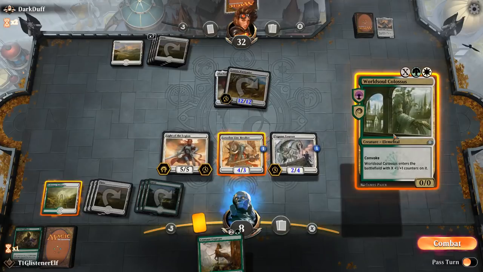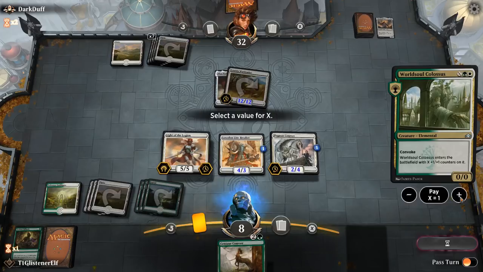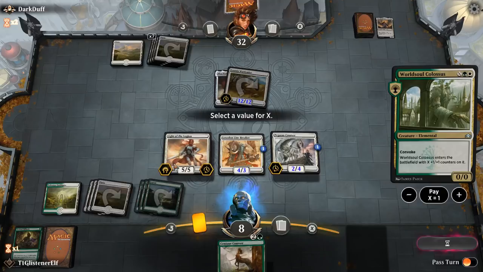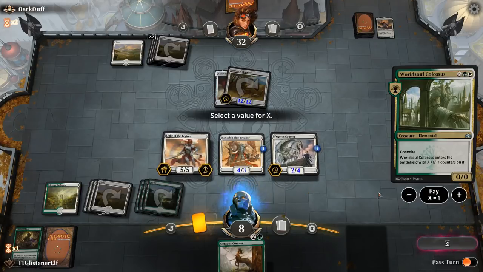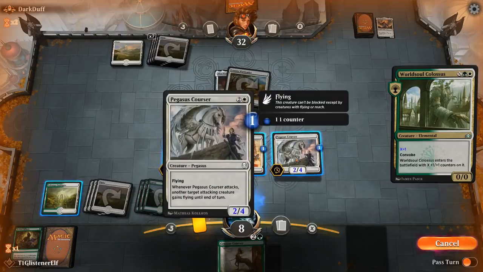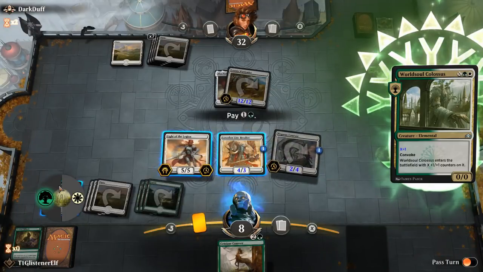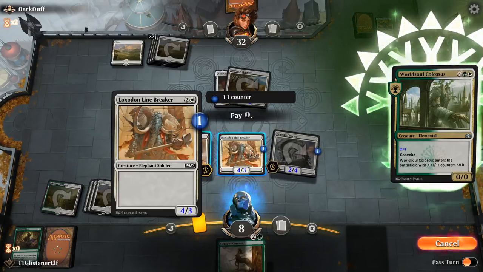We can make a 1-1. X equals 1 by going... Select a value for X. How do I... Okay. Seriously, how do I do this? I'm so confused. Okay. There, much better. 1, 2. It does matter. It has to be green. And 3.